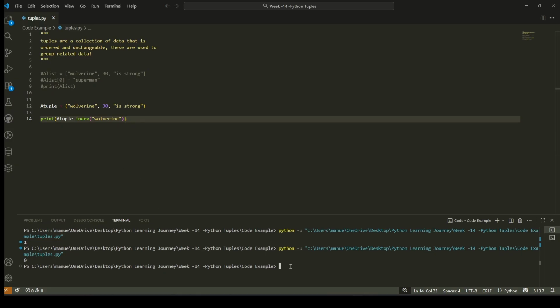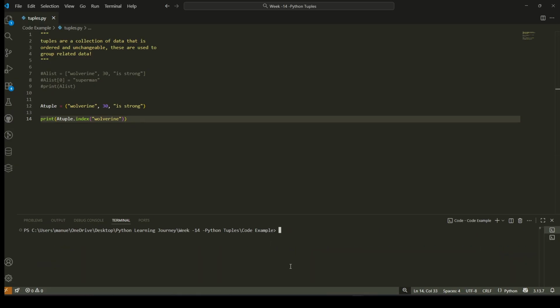We can also check to see if a specific thing is in the tuple, and we can do that with a for loop.